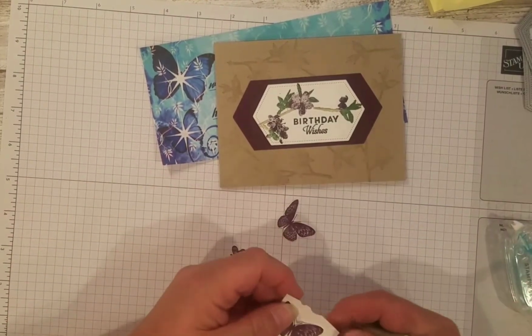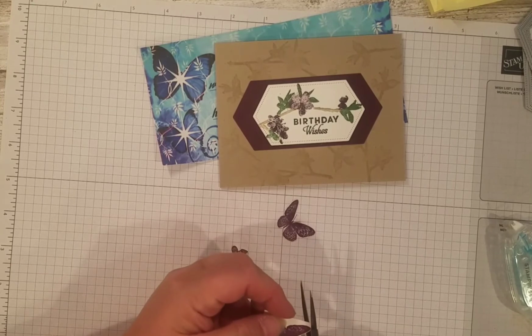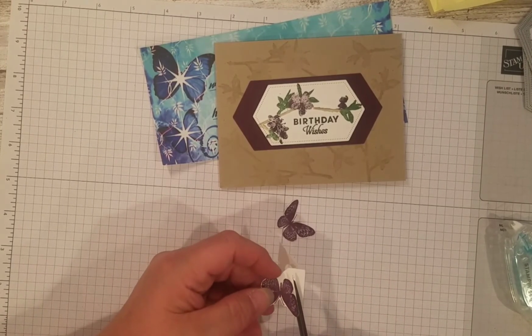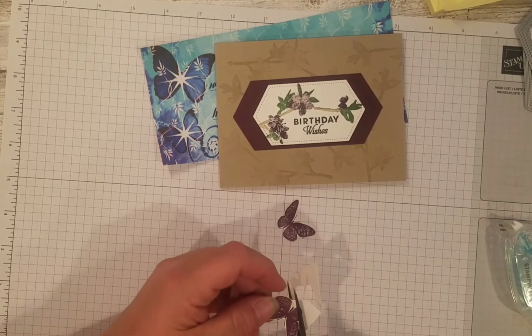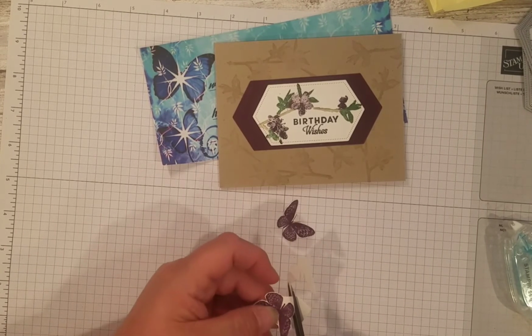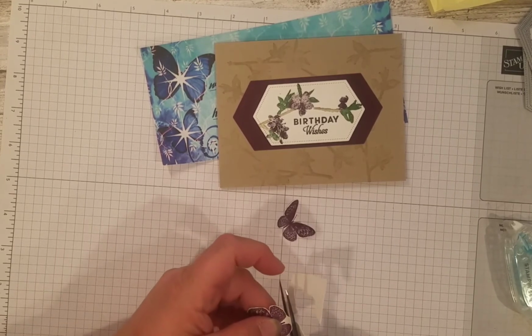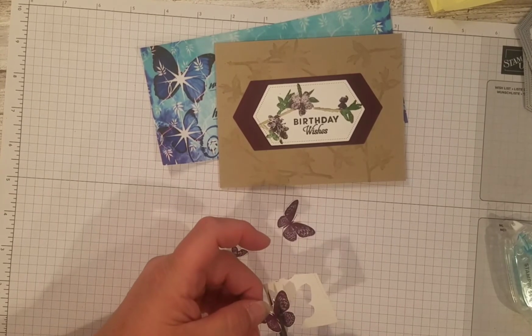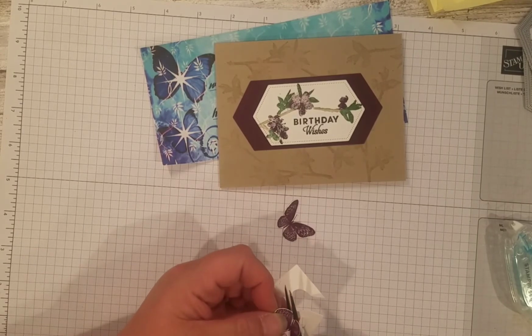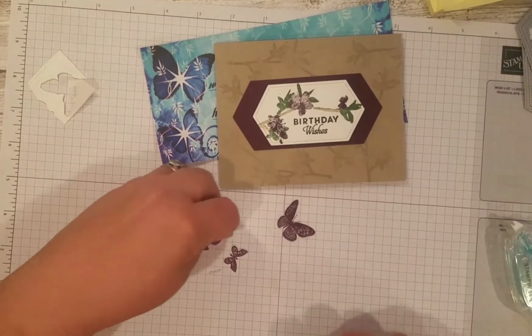And then I did these butterflies, cut some out. I did want to kind of show you, it's just fussy cutting. They don't have any dies or punches to cut these out, but it doesn't take a whole lot. And it's basically holding your scissors still while you're moving the paper with the opposite hand so that you can maneuver how you want to cut that out. And it just goes fairly quickly.